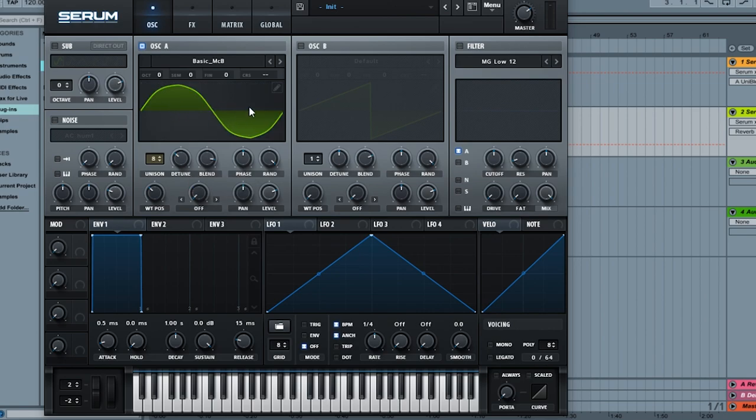Try and get these little peaks that you just saw pop up, try and get those as even as you possibly can. Okay, phase is good right here. Random is good right here as well. Change the wavetable position down to maybe about right here, 50. It's gonna change this look, but that's what you want right now, okay?